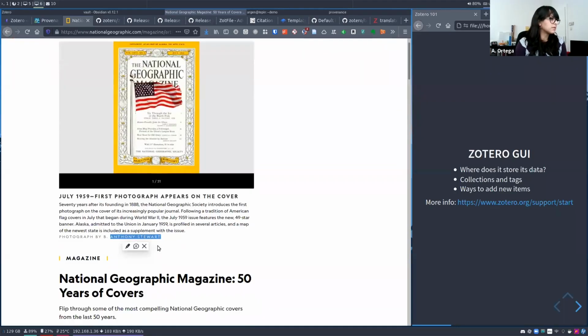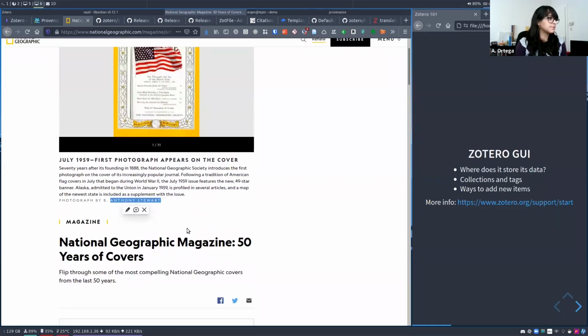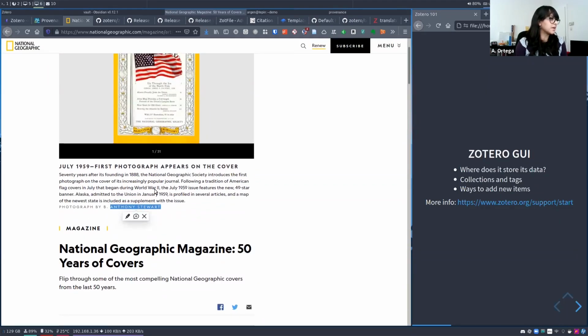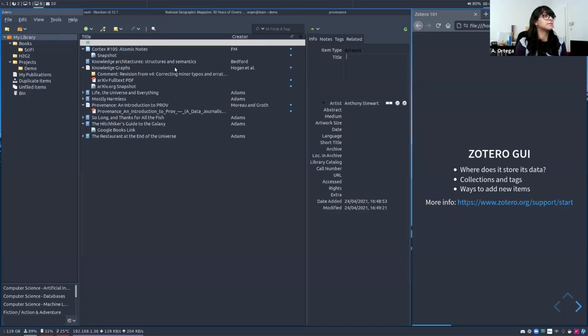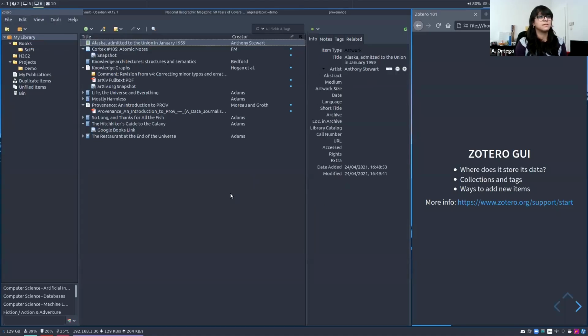Yeah, I'm going to make up a title here. Let's say it's like this, and then I would just continue filling all the fields by hand, and the citation formatting is done automatically. And you, of course, could download the picture and then attach it, just like we did with the PDF, if you wanted.